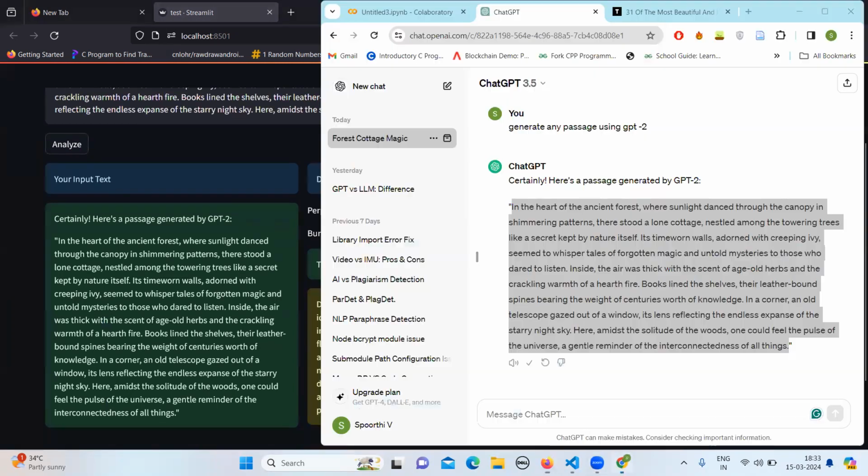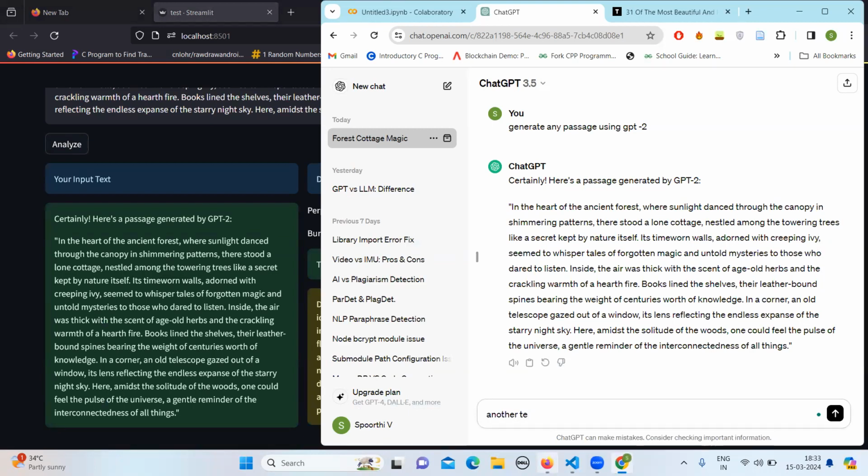Okay, let's try again with another text. Generate any passage using only GPT-2.